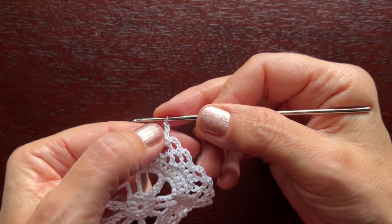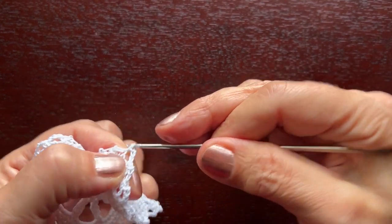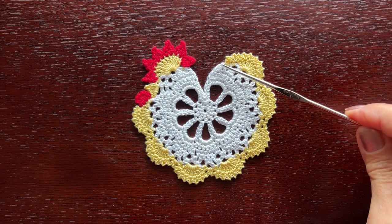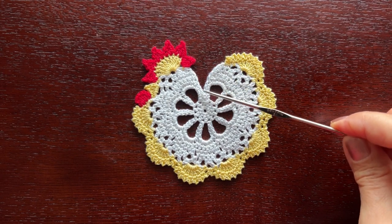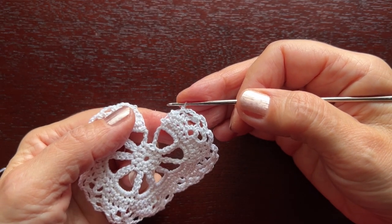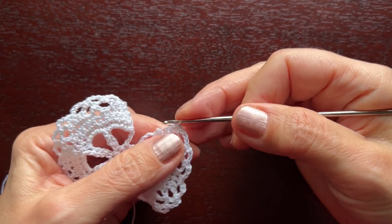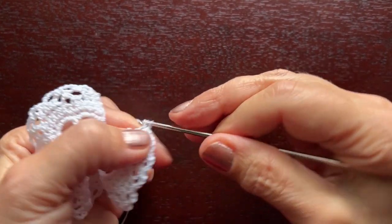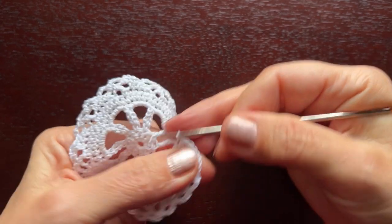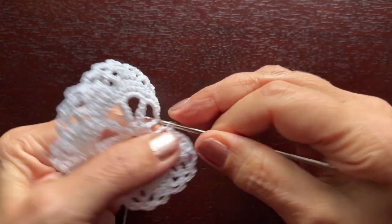At the end of the row, after last chain three, skip the first single crochet and make a single crochet in the next one. Before cutting off white thread, we'll make a row of single crochets to make smoother these sides. There is no exact science here, so just make single crochets using one or two threads. Make them pretty tight, pretty close to each other, and four or five in this space.